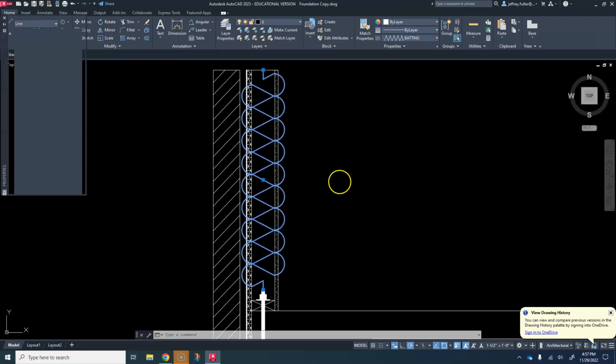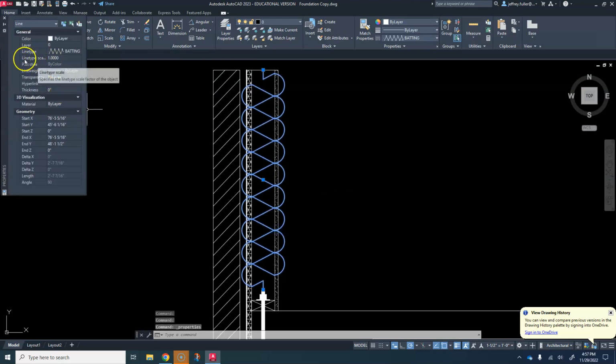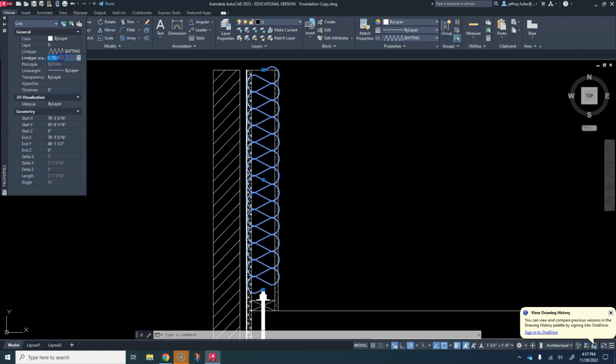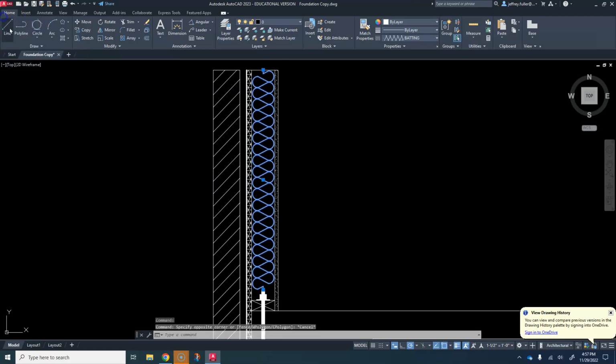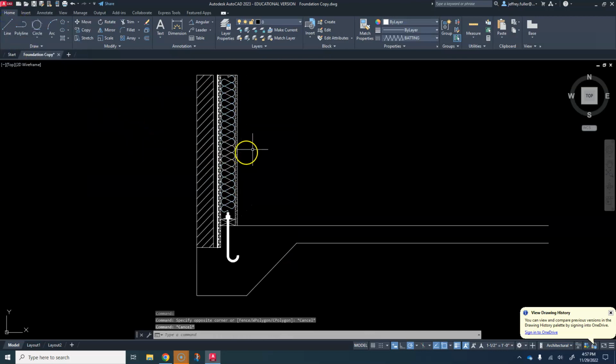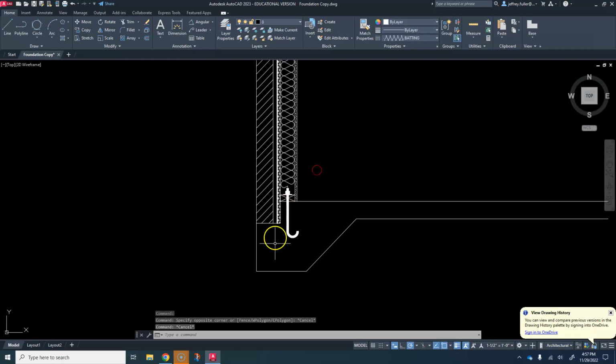You left click on the Properties word, and we're looking for line type scale right here, just like we would do in our hatching, except we're not actually in a hatching tool. Because it's too big, I want to take it down. Right now it's 1, just like 1 to 1. So I'm going to take it down to 0.75, see if that fits. Still needs to go a little smaller, so I'm going to go down to 0.50. 0.50 fits in there pretty good, so I'm going to leave it at 0.50. I can close this window once I'm done with it. And there's our insulation. So we have insulation in our wall.